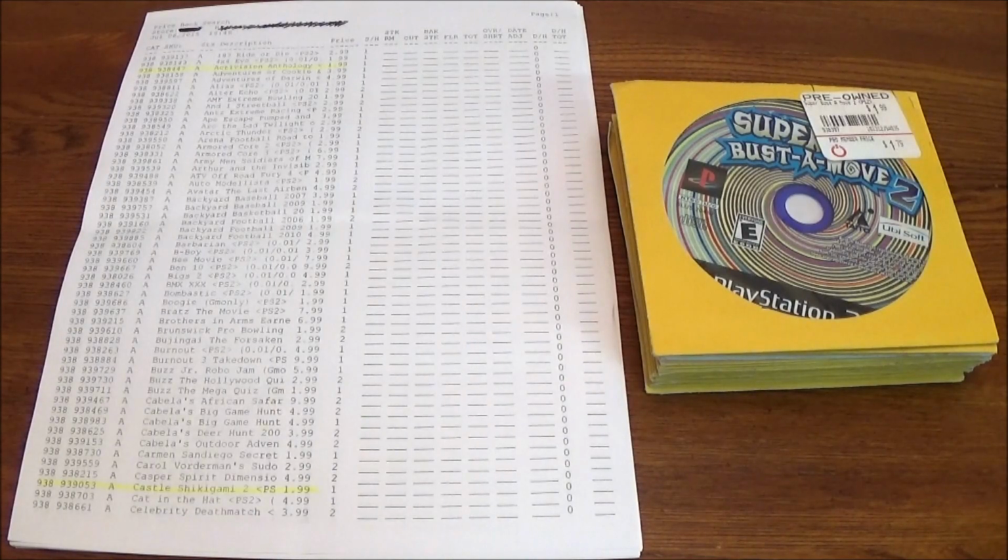During the past week, I went to two different locations. At location number one, they actually had a display out in front of the register. So, you know, one of those cardboard displays where they usually put their cheap $5 and under, $20 and under games. Well, they had one of those out, so I rifled through that for a while.